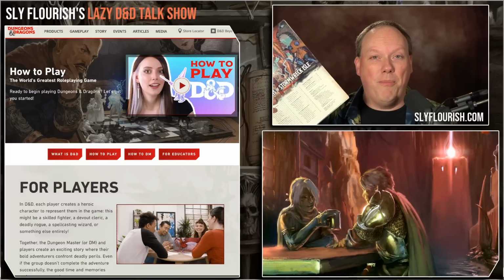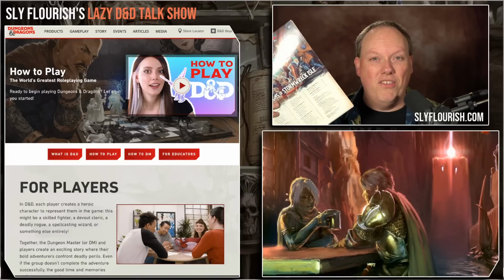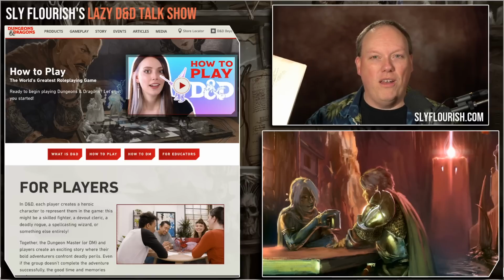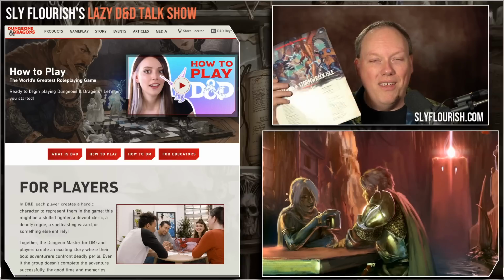I still give a lot of crap to the starter set and the essentials kit for putting really hard, high CR monsters against low level characters. Because I'm like, what, are you trying to filter people out? You're trying to make sure Wizards of the Coast doesn't have too many customers. You're going to have people get killed because they don't know what they're doing. DMs don't understand that these monsters are too hard. Why are you wiping everybody out? This one doesn't wipe them out.